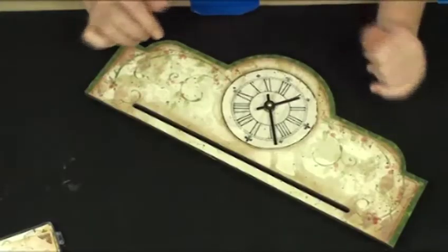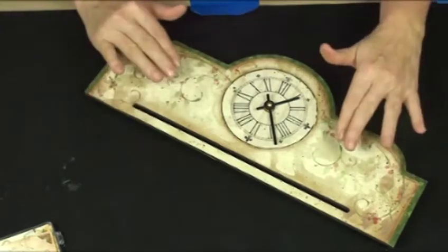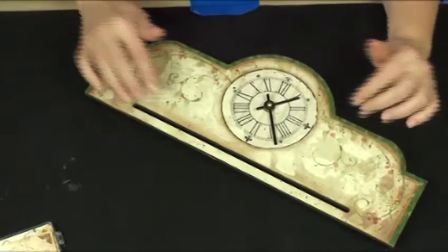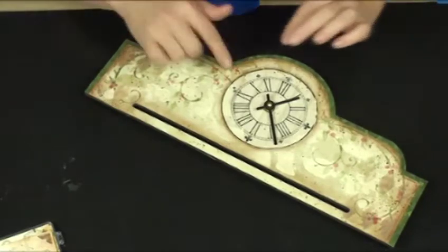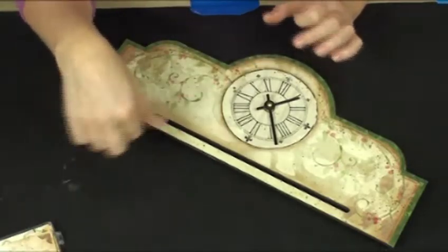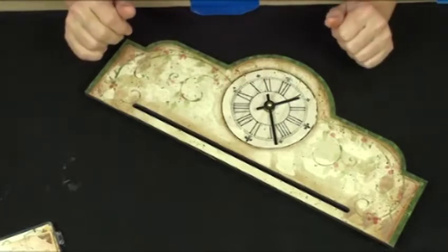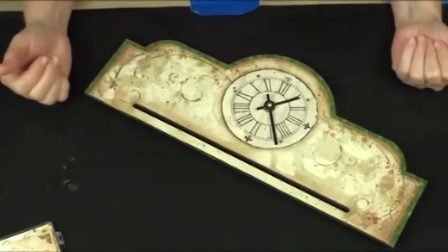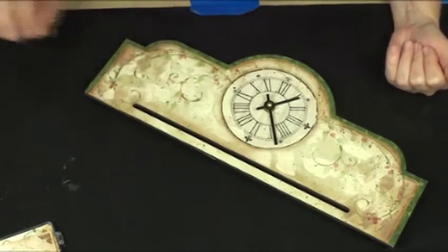But what I can't do for Tole TV is show you this old project, so I'm going to recreate this slightly different, but I'm going to use basically the same palette for it, and just show you some of the techniques that I used. And then we're going to do a chicken banner with some grapes at the bottom and a word, and do this elegant kind of French country kitchen kind of thing. So that way it bridges us into a kitchen that might be a little bit more uniform.